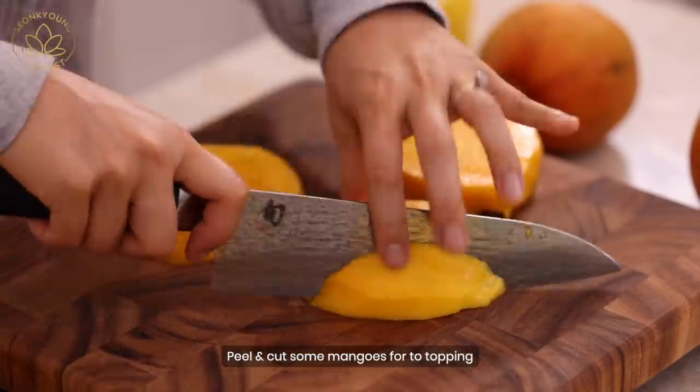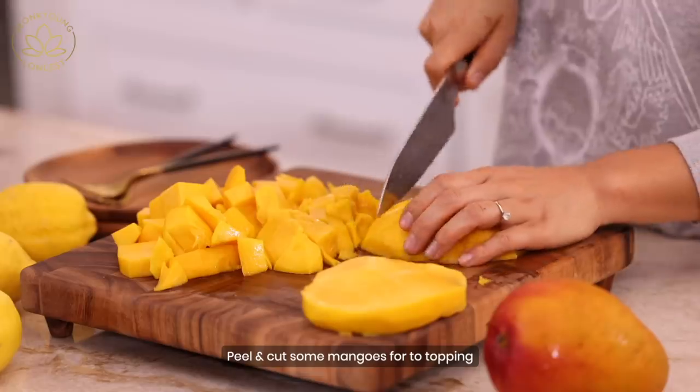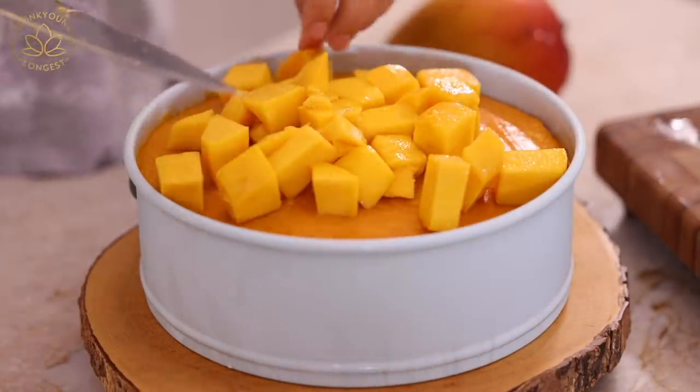But before I do, I actually cut up some fresh mango to put on top. Top it up with extra mango is up to you. Why not? We all love mango. We cannot have enough mango in our life.